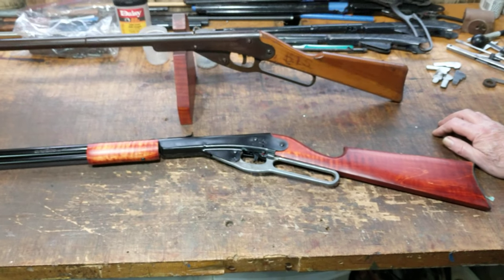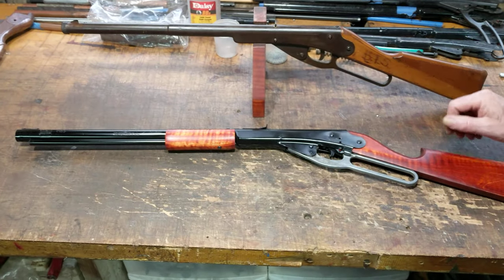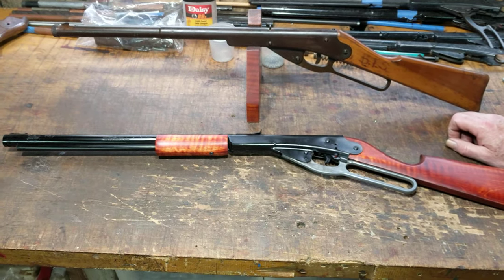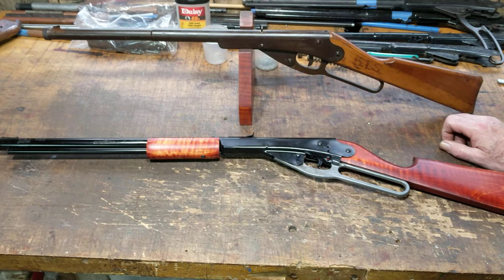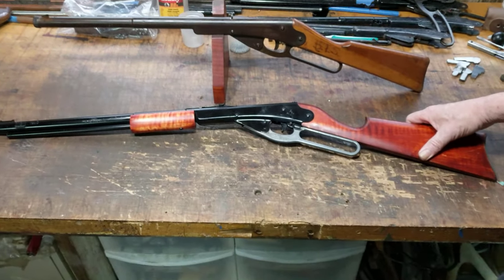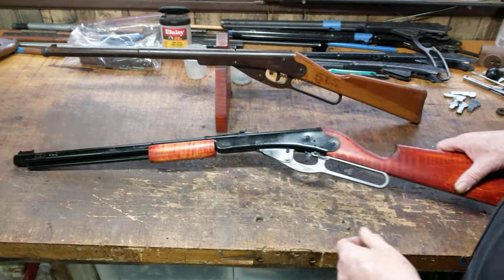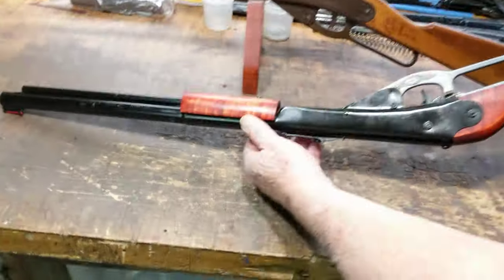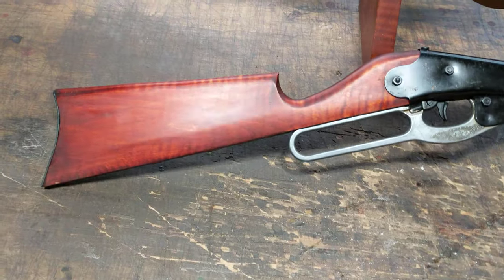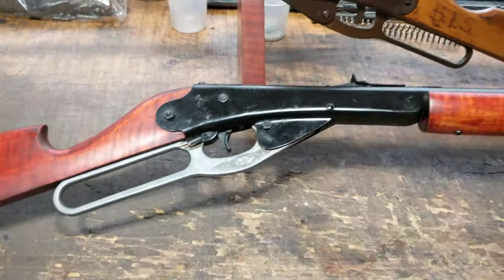While we were at it, we went ahead and did some internal mods. We put the Cobalt 327 super spring in it with a 7/64 air tube. The seals were left intact — the gun's virtually new. But this gun is now a super thumper; it is running better than 350 feet per second and doing that consistently. One of the mods we did was basically to replace the wood stocks with some curly maple stocks cut in a Slim Jim fashion.